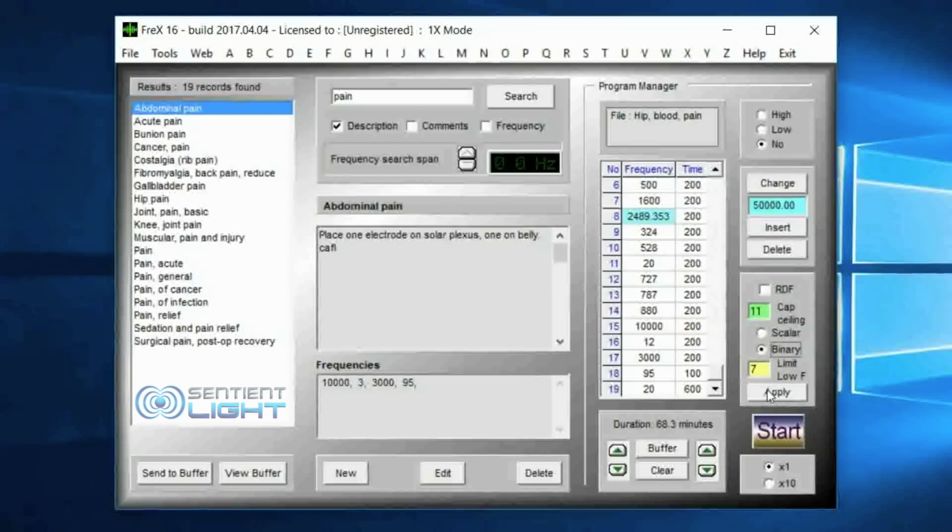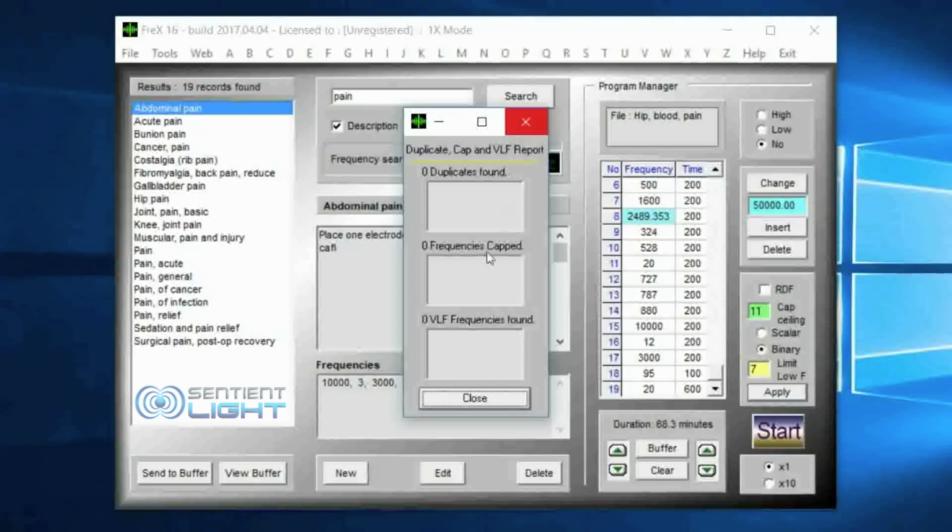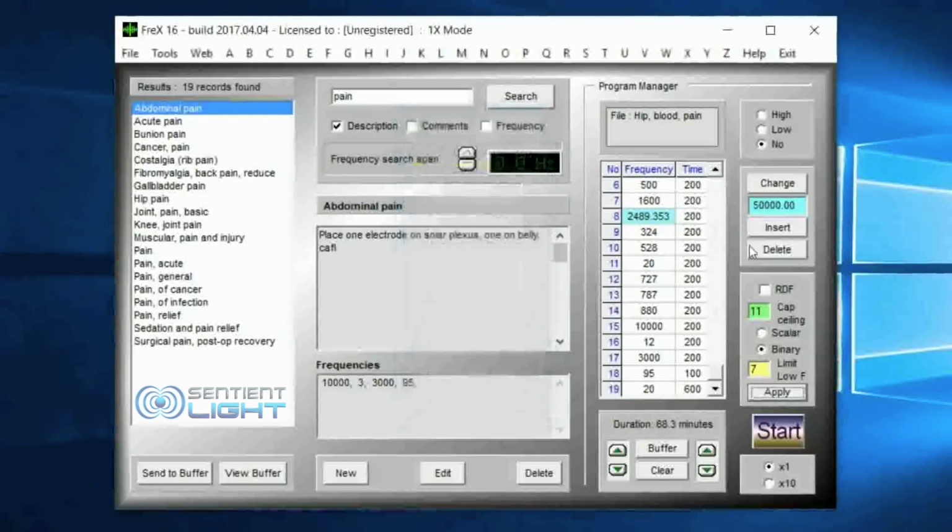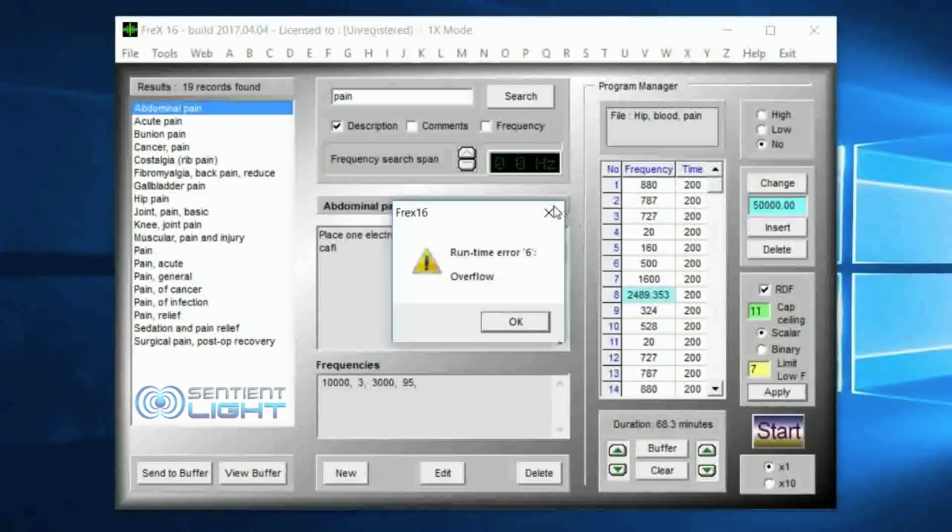As well, we can do the same for the low ones. There aren't any lower than 7. And then it will also remove duplicate frequencies. So it's going to look for all the duplicates in here and get rid of those.